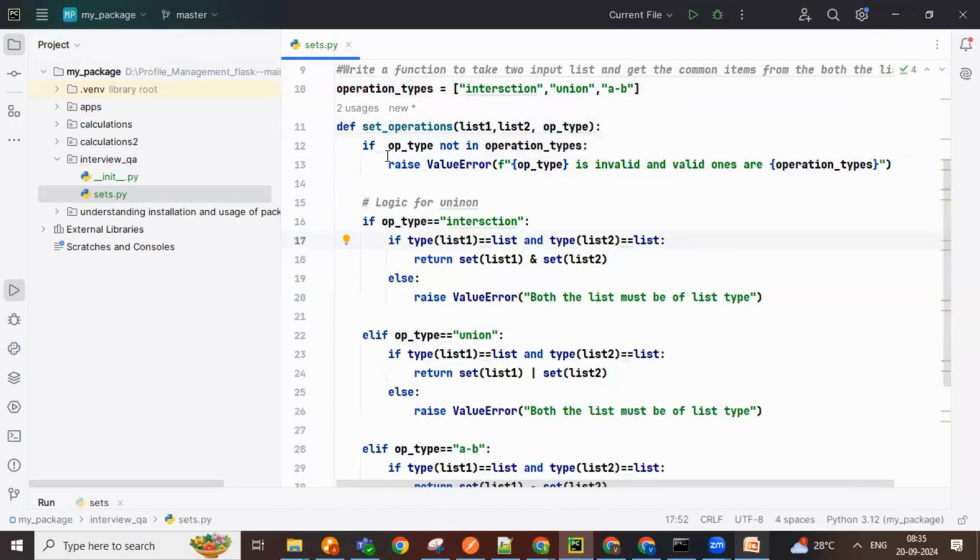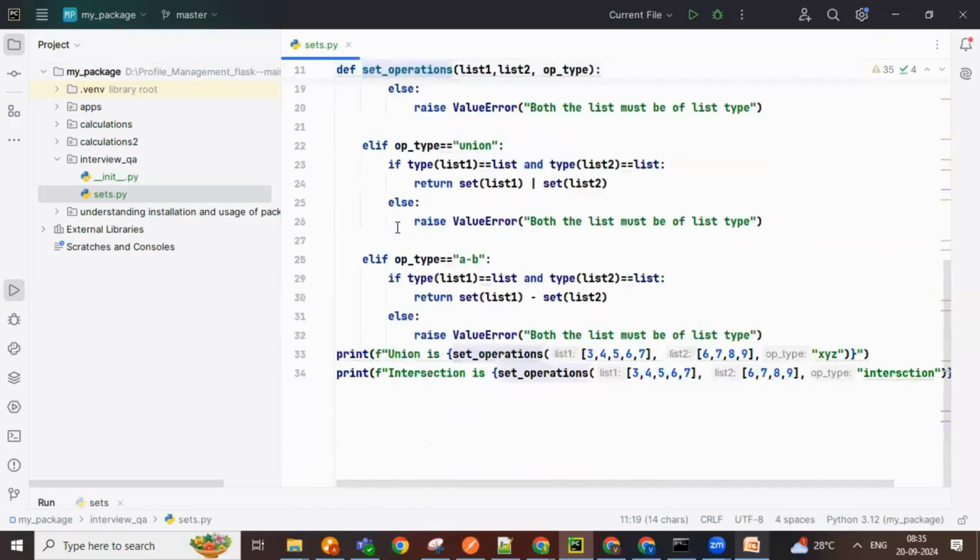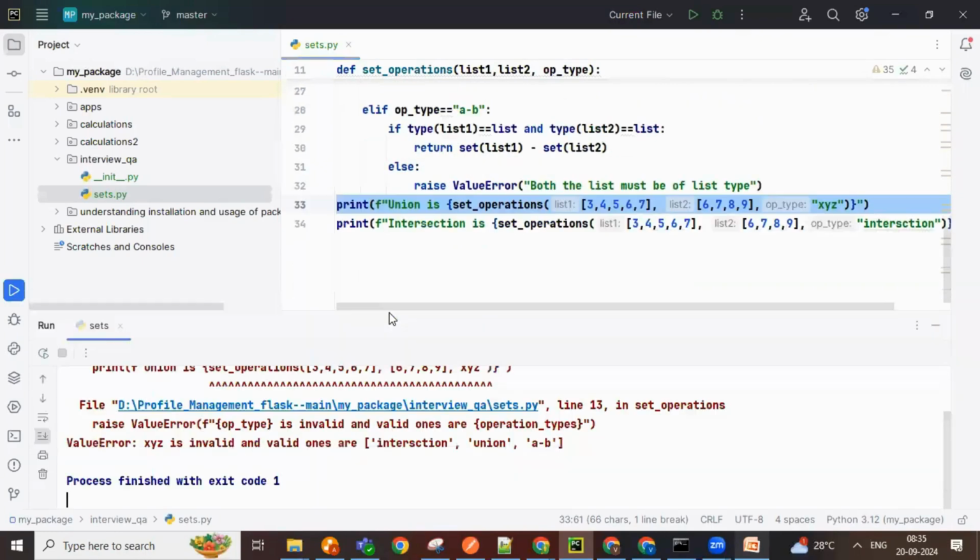You got it? Now if I call this function again with XYZ, for example, it would instantly raise an issue saying, hey, it's not a legal one. Did you see this? Value error, XYZ is invalid, and valid ones are intersection, union, and A minus B. So make sense, guys?